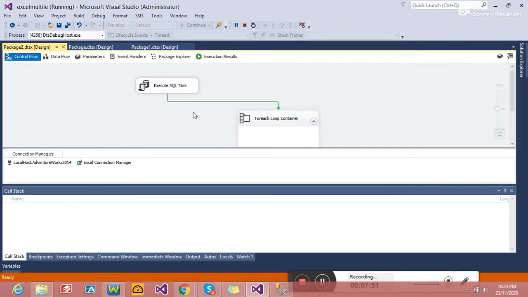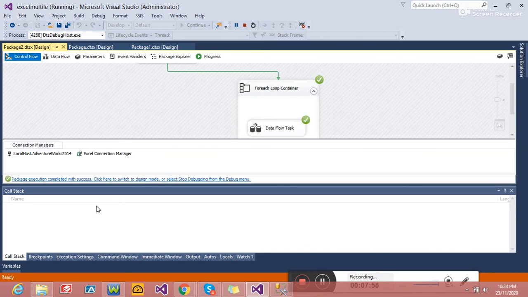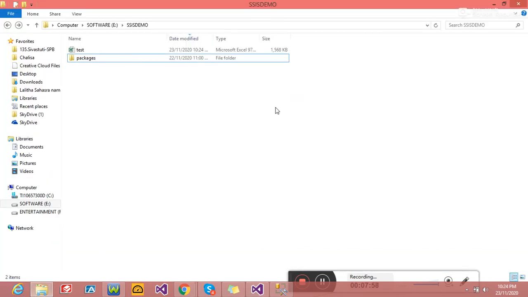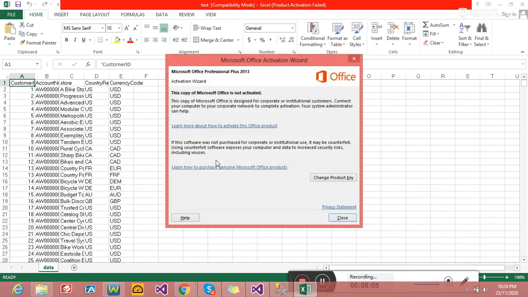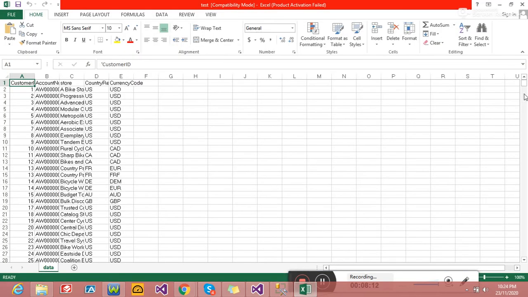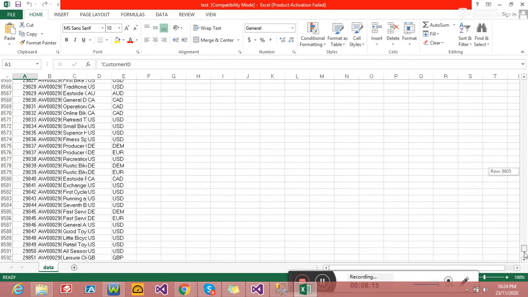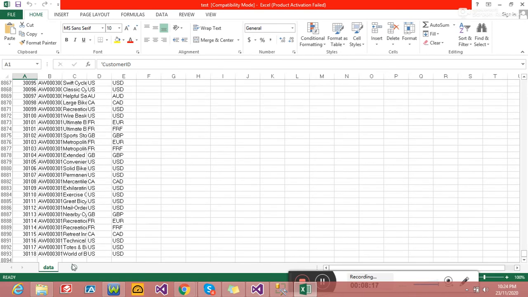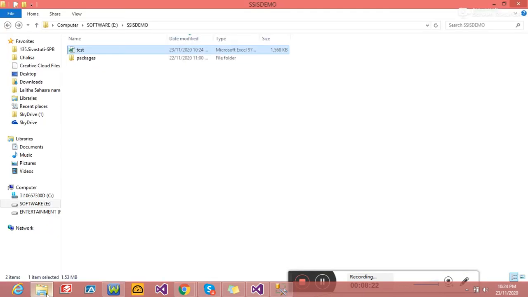See the result, 1, 2, 3, see 6 times it iterates the same data into the one file, test. If you observe, we have 1480 records, but in test 1480 into 6, that would be the result. 6 times it opens the same file and writes the data. I hope you got the concept till now.